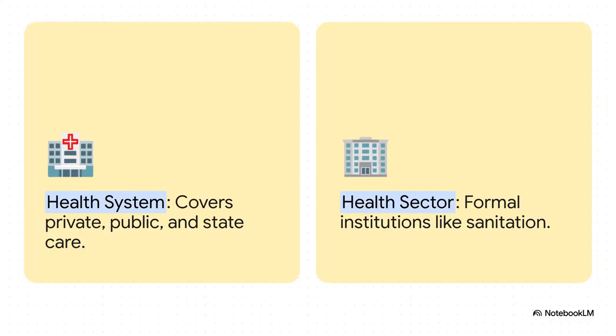Now, here's an absolutely crucial distinction we need to make. The difference between the health system and the health sector. It sounds similar, right? But the health system is the broader umbrella. It includes private, public, and state care. It's society as a whole producing well-being. The health sector, however, is much narrower. It refers to the formally constituted organizations, things like basic environmental sanitation, pharmaceutical producers, and health insurers. Pre-1993, Colombia had a highly segmented system. The reform aimed to separate these administrative functions while actually integrating the population horizontally.